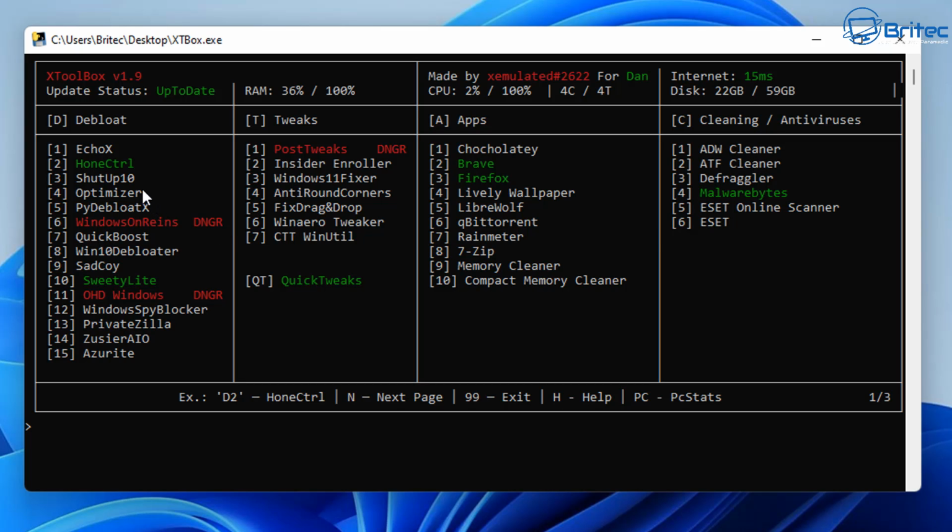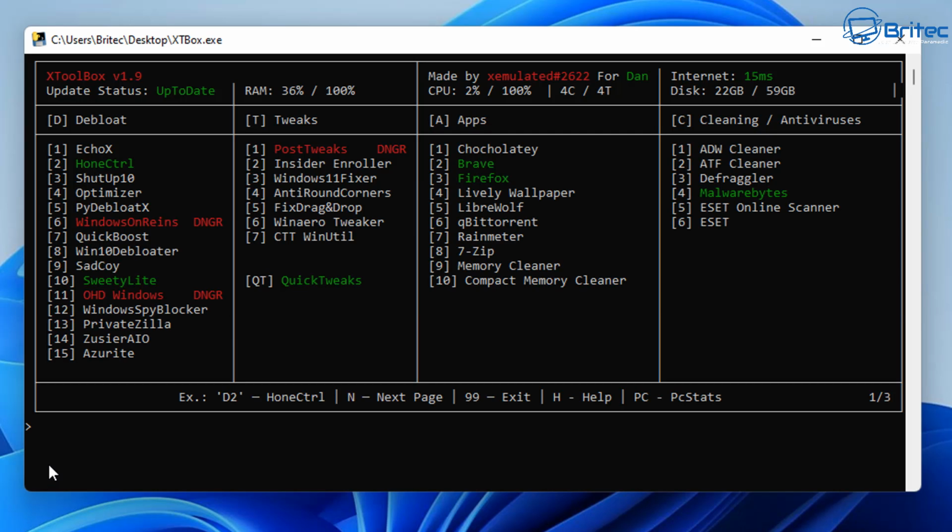Now, this is basically an area where we can just download the programs. So by putting in, for instance, free, this is going to allow us to download the actual program. We can go to the website ourselves and download it, but this is going to save a lot of time when you can download a lot of these from here. It obviously doesn't like a capital D, so I'm just going to do a lowercase d and a free to download ShutUp10, which works with Windows 10 and Windows 11.